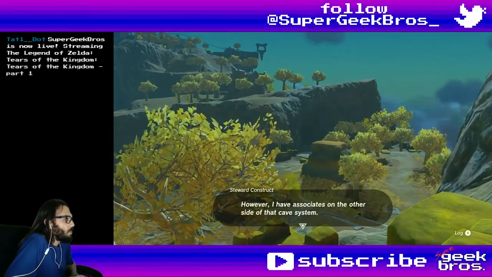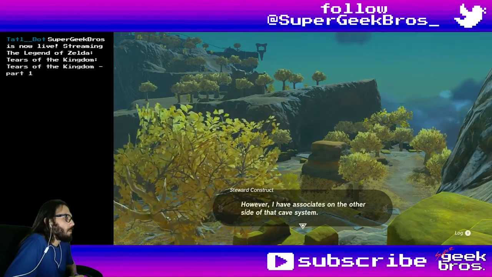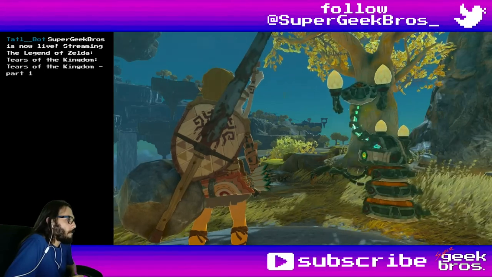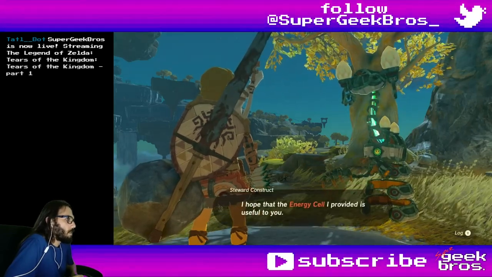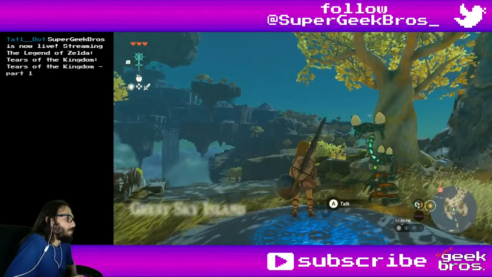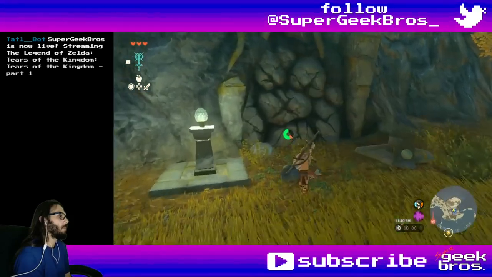However, I have associates on the other side of that cave system. They can teach you how to use this. I hope that the energy cell I provided is useful to you.